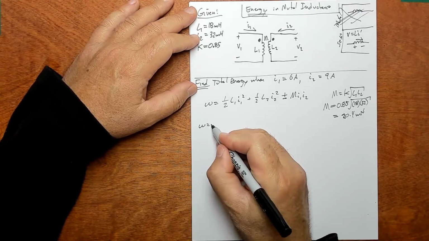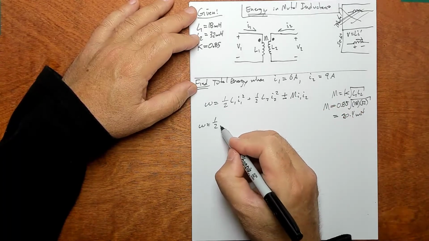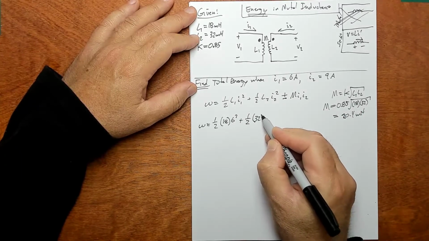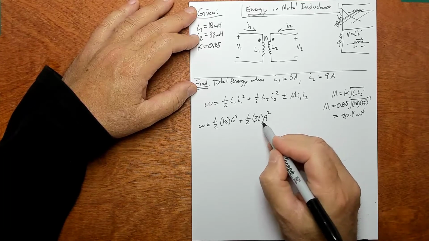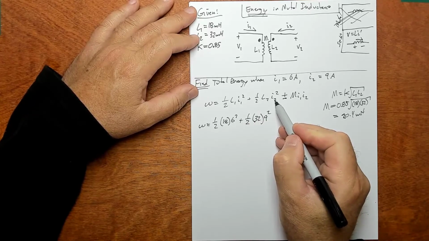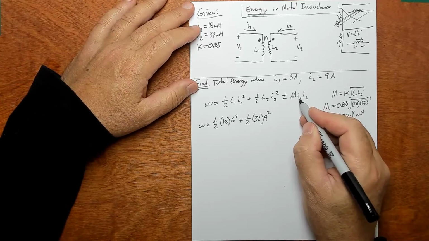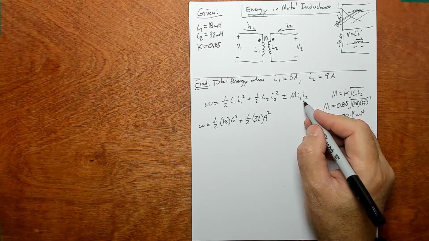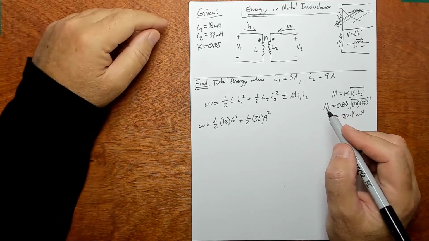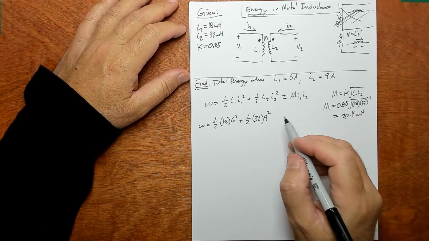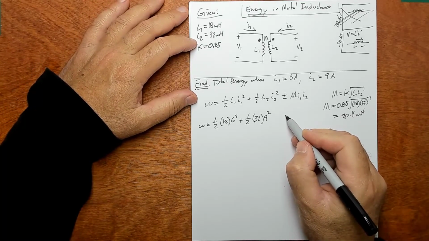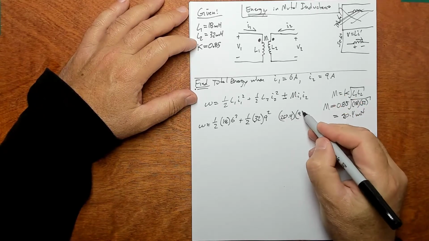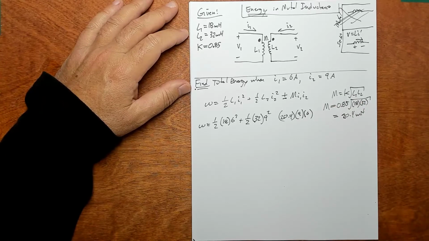So W, the total energy for these two currents, is 18 millihenries with 6 amps, and then the 32 millihenries with 9 amps. Those terms are always positive. It's just I squared. It doesn't matter if I is a negative value, you're squaring it. But the third term, which is 20.4 times 6 and 9, could be positive or negative. That's really what this problem's about. They're going to try to confuse you, and I'll do my best not to. The only thing you need to worry about is the sign.